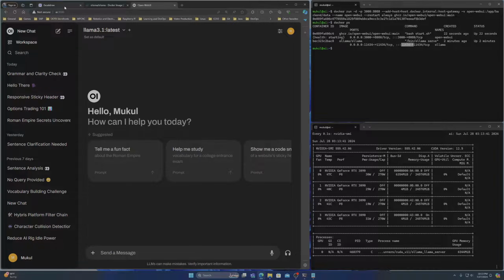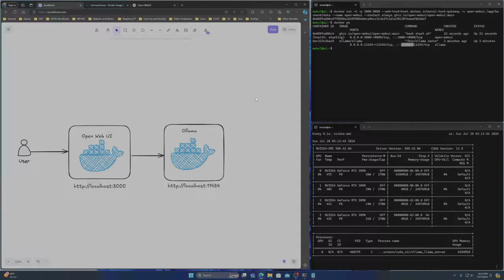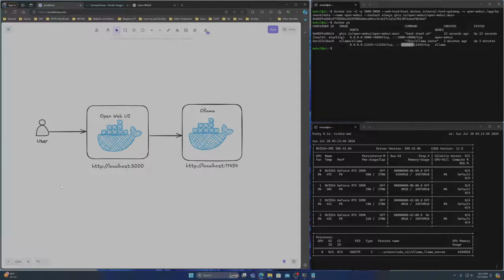Okay, so we have been able to do a simple request and response by having one Docker container running Ollama, and Open WebUI running in another Docker container, and this one will access the other Docker container using the ports that are exposed over here. But if we want to send multiple requests, right?